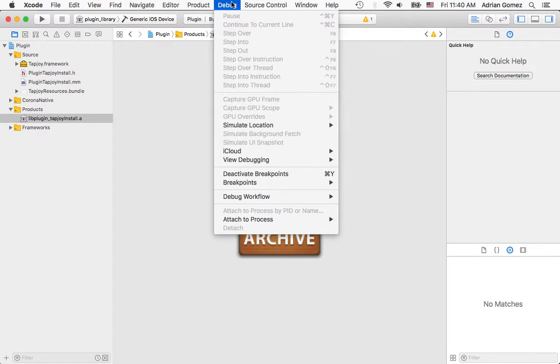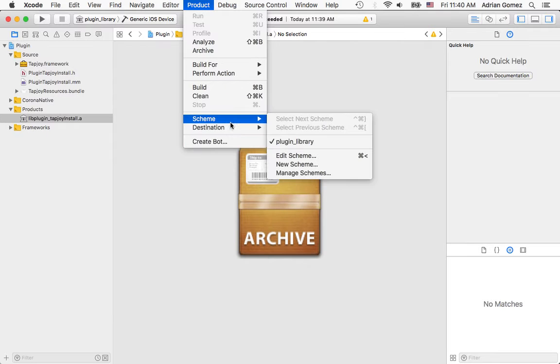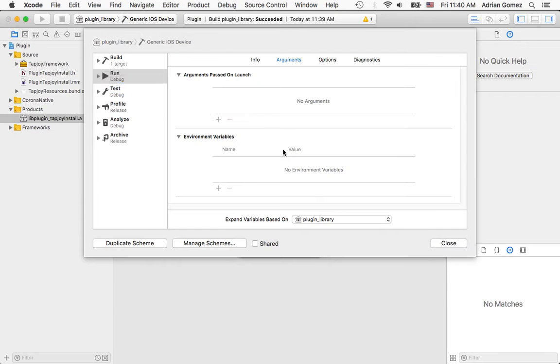And the way that I do that is if you see here in the schemes, you will see that the debug, the run, the test, the analyze are all debug, and only profile and archive are release.